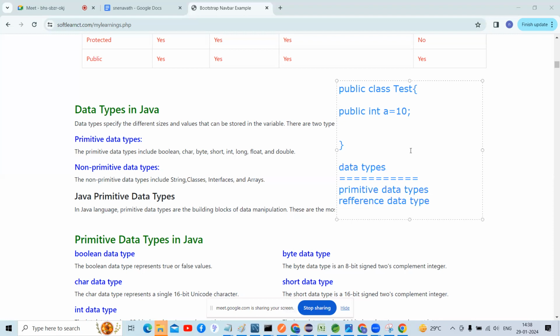See here, primitive data types are again divided into how many types, guys? Some people have already completed this. Tell me what are the primitive data types?